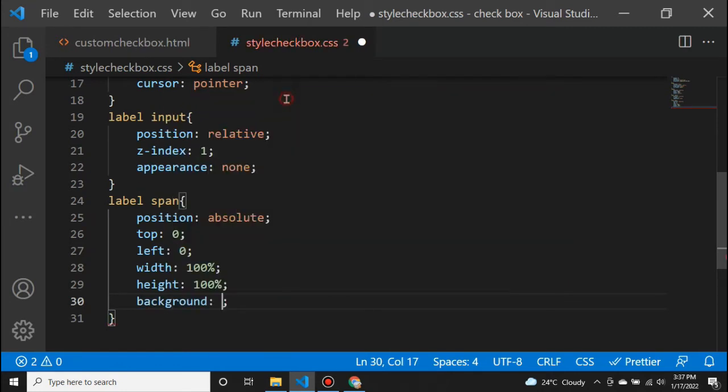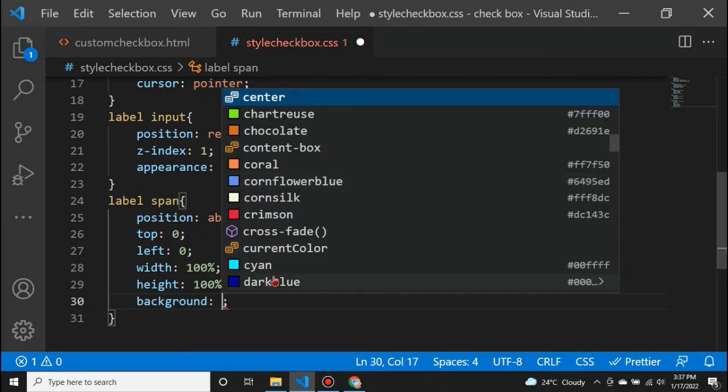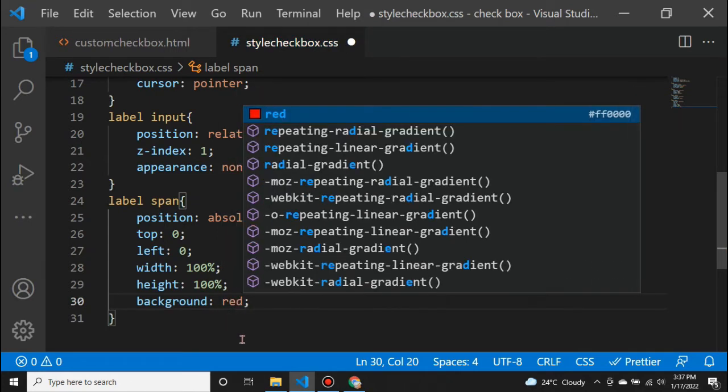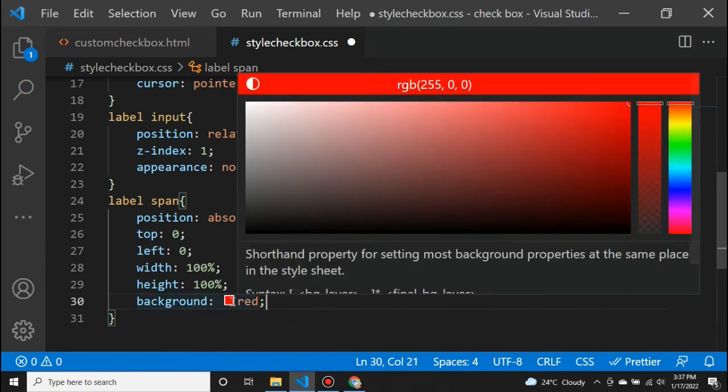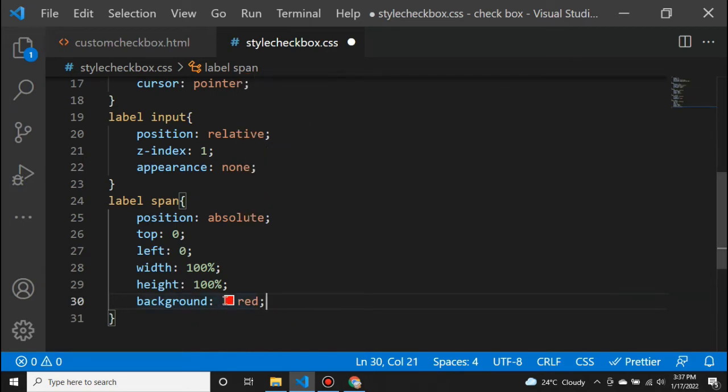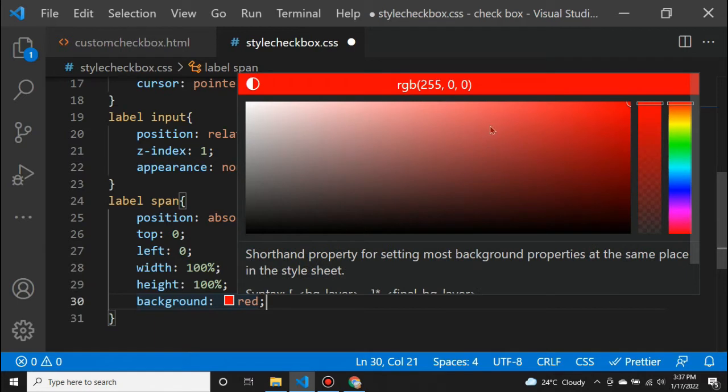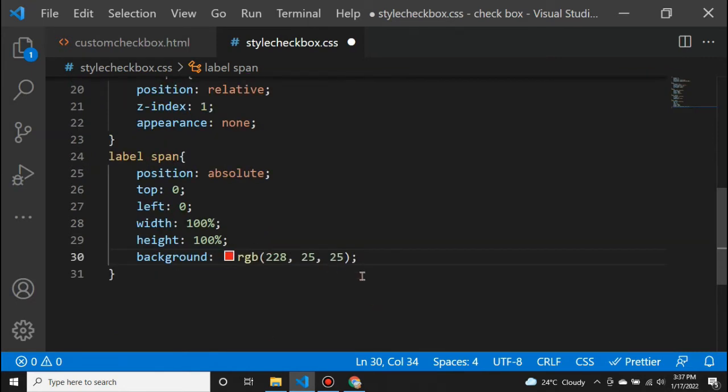This way. And for the background here, I'm taking a background. Let me say RGB. So let me take red for my background. Then I'm going to make some adjustments here, something like that. Okay, so 20, 25, 25.